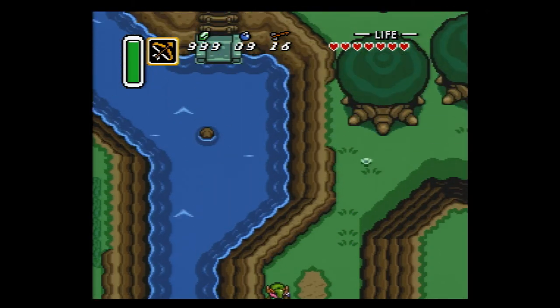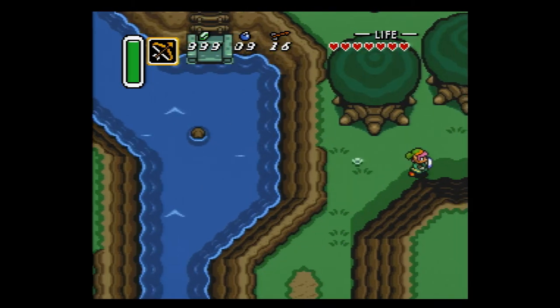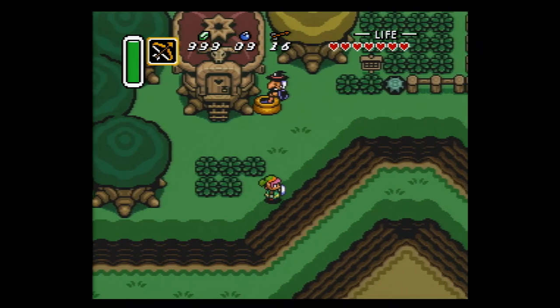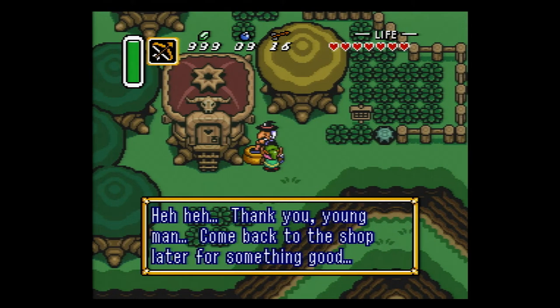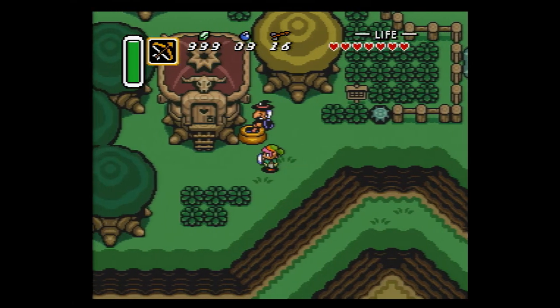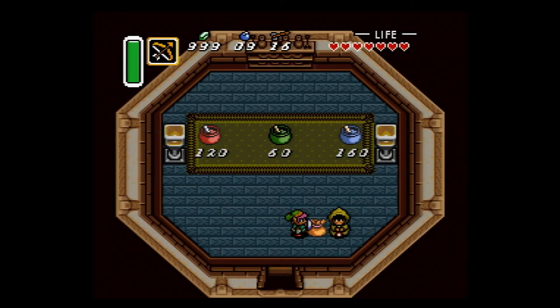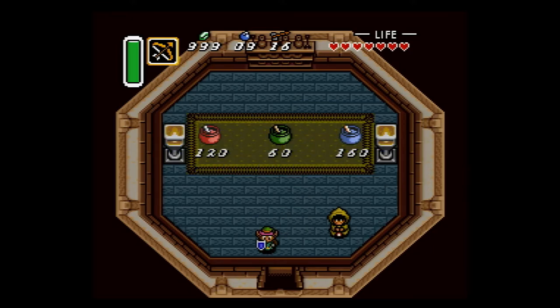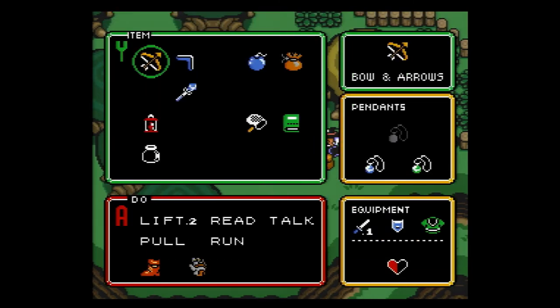It's killer. You can pull those down. Oh, yeah. I forgot. I can do that now. All right. So don't touch him. Yeah. Let's head on in. Thank you, young man. Come back to the shop later for something good. You might want to check that shop. Oh, yeah. That's right. It's inside, sitting next to the intern. Should be right there. Nice. This is magic powder. Try to sprinkle it on. Watch, I'll show you what it does.